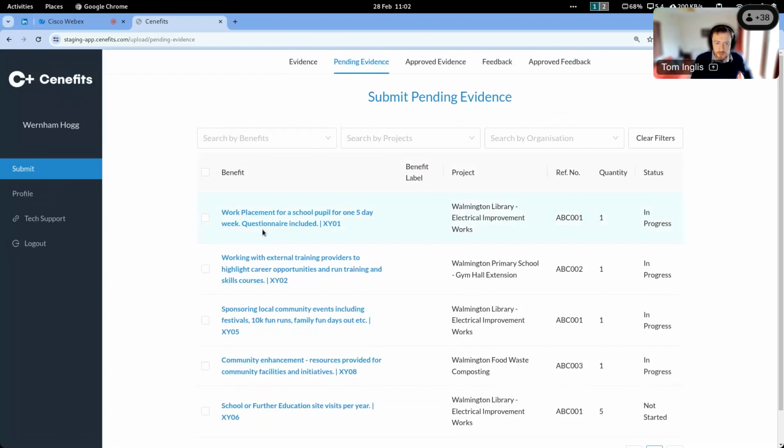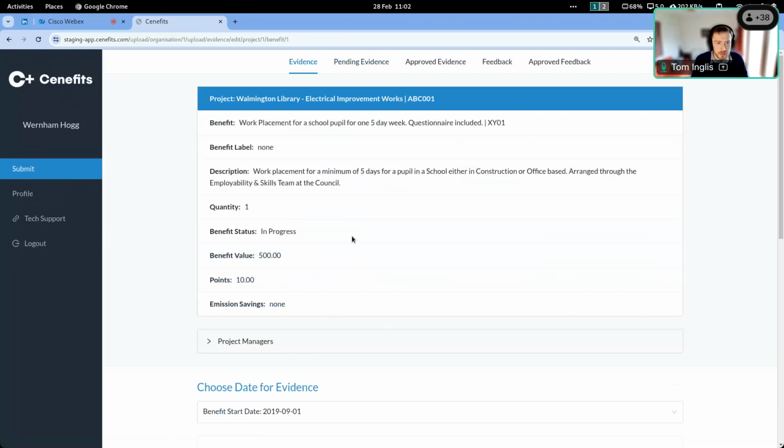Yes. So essentially, for any one of the delivery dates, we click on one of these, this top one here. This is an example of one of the benefits that you've got. There's some key information at the top that identifies what project or contract it relates to, and what is actually being delivered. There's also a reference number, which is uniquely generated for that particular benefit. So if you want to refer to it when talking amongst yourselves or with the authority, that unique reference number could be quite useful.